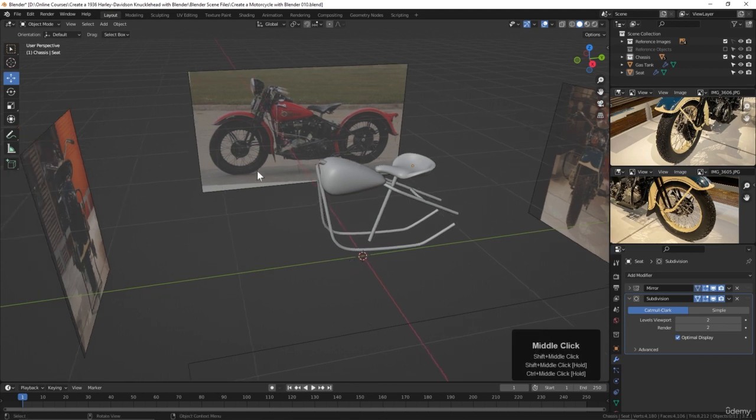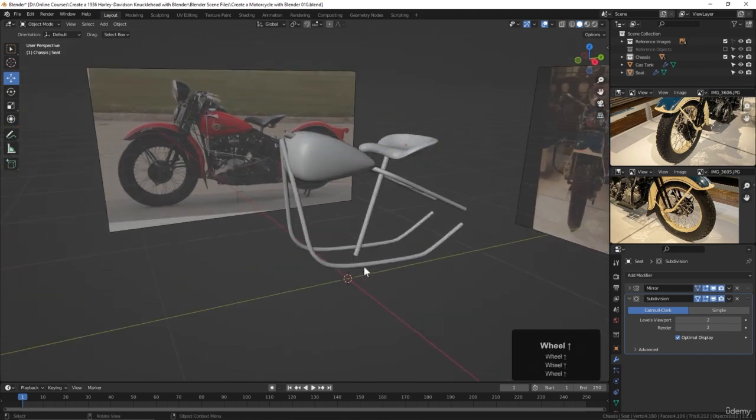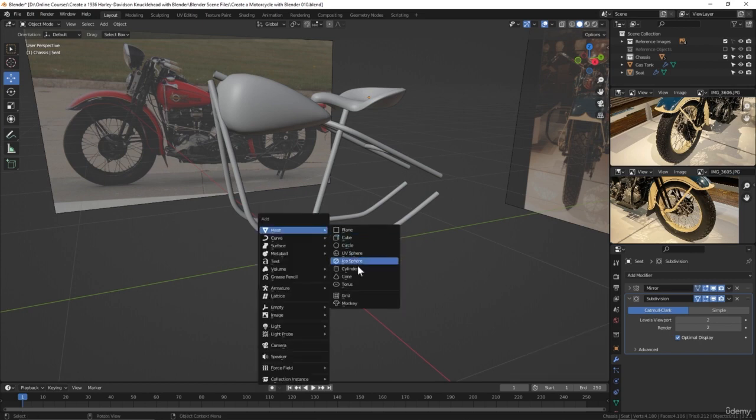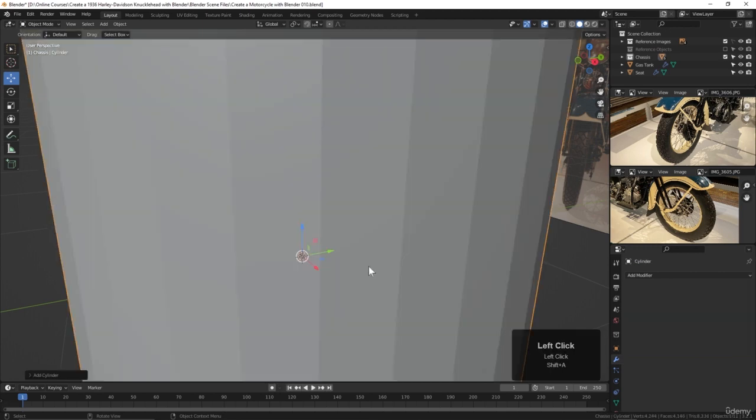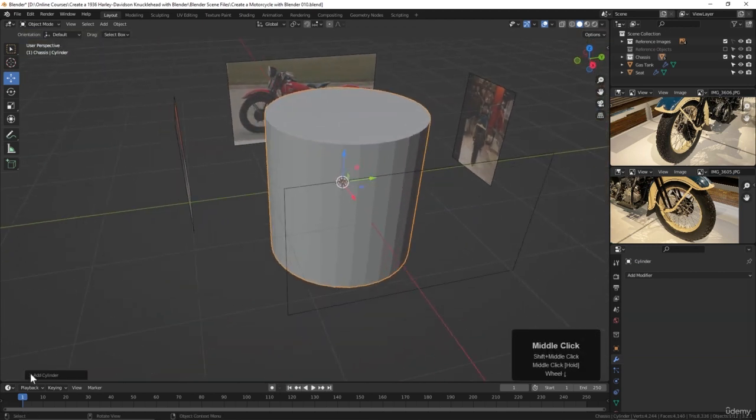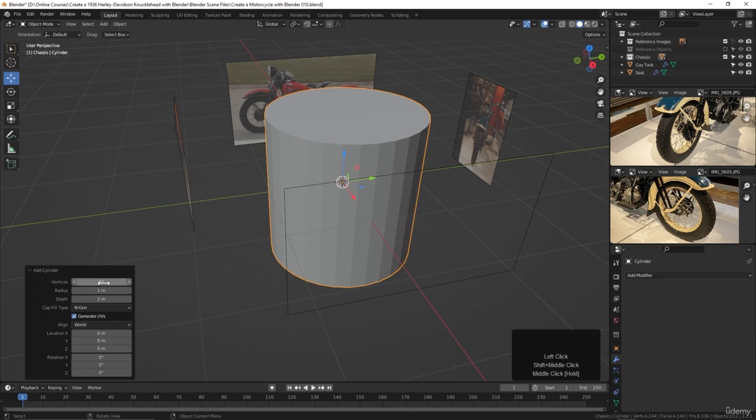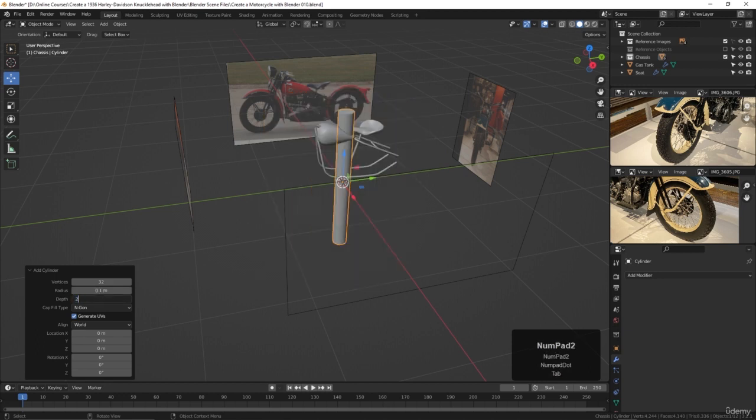And even though the tires are kind of like a donut or a torus, and Blender does have a primitive object, torus, here, I think instead I'm going to use a cylinder because I feel like I can control the shape a little bit better by extruding and creating the shape more from scratch. So let's go ahead and try a cylinder here. I'll select that, and of course it's very big here. I'll open up this tools panel, and we currently have the number of vertices for this cylinder at 32. I think I'm going to leave that as is. I'll shrink it down a bit by typing in 0.1 meters here and 0.2 meters here.